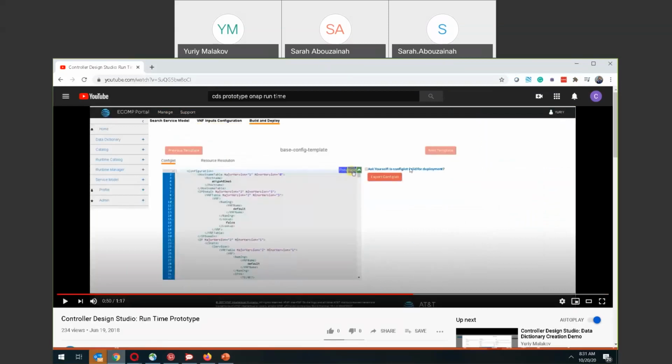So I want to be able to view multiple templates, view the resource resolution of those multiple templates, and then trigger a configlet. So this screen is just showing one configlet for one template, and the checkbox here is for the whole thing.